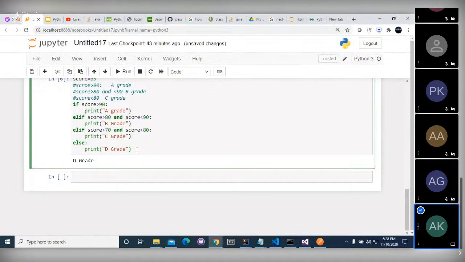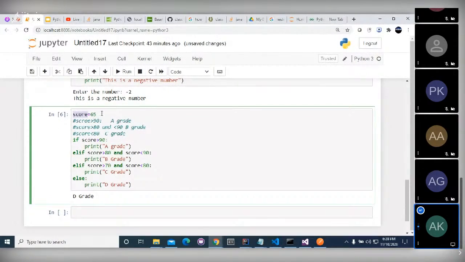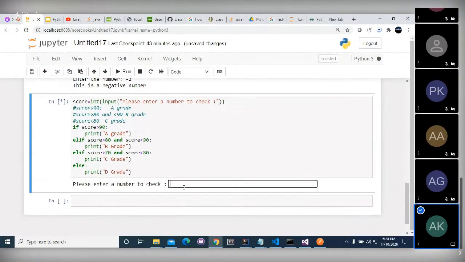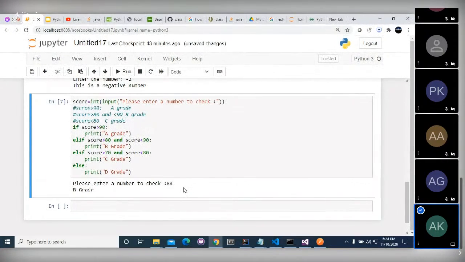Similarly, we can take the input from the user and print these values. Suppose we write score is equal to int of input, enter number to check. We write here 88, so it should print B grade.